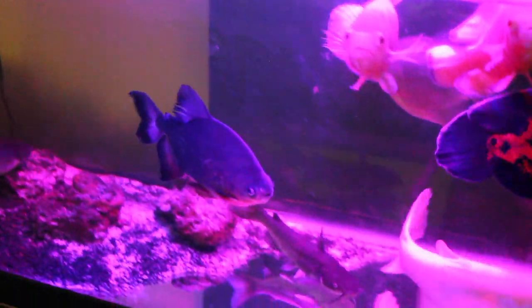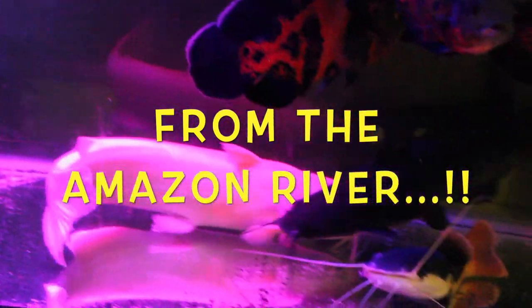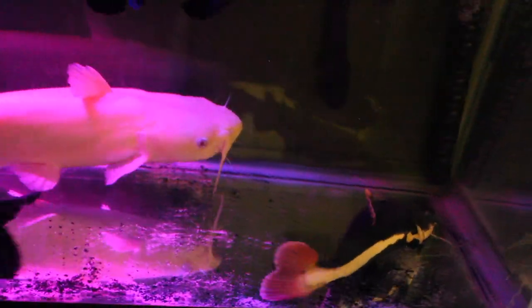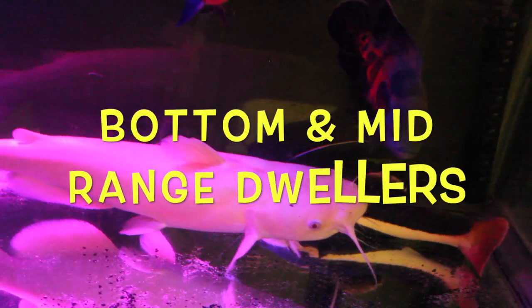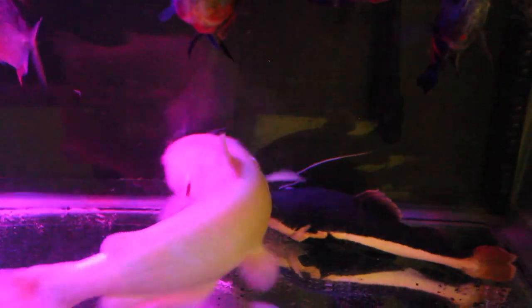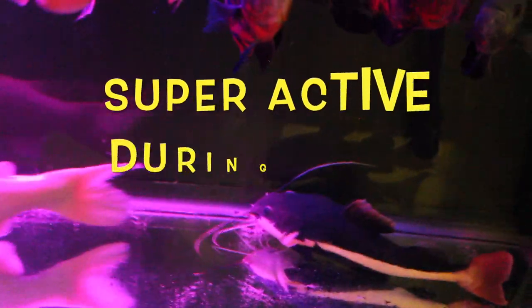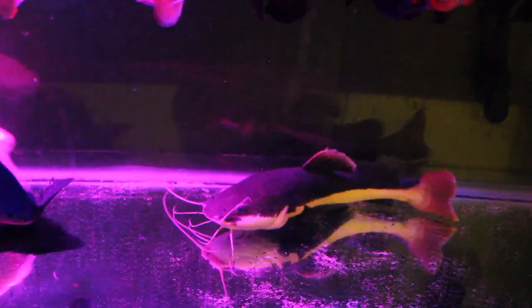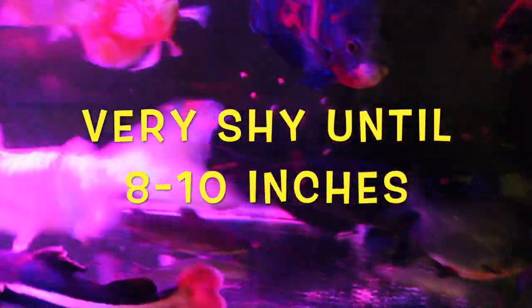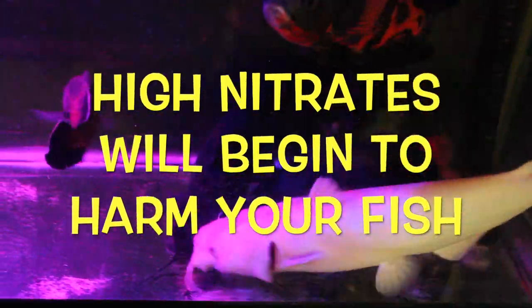The red-tailed catfish hails from the Amazon and various bodies of water around South America. It was first described by scientists in 1801. They are bottom to mid-range dwellers and will typically be more active at night or during feeding. A great tank setup will be a soft sandy bottom with a few large rocks scattered around. As juveniles, provide them with clay pots to hide in because they are quite shy until they reach 8 to 10 inches. Heavy filtration is a must because these fish are quite sensitive to high nitrates and will simply refuse to eat if the water isn't corrected.